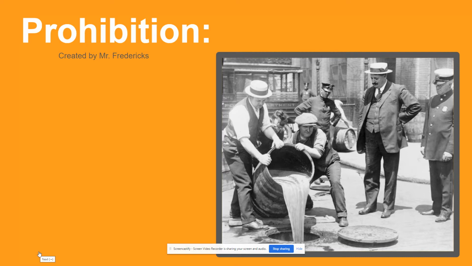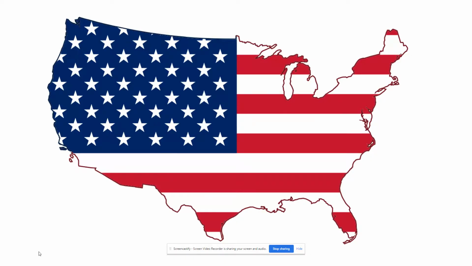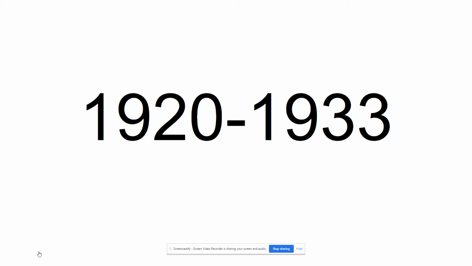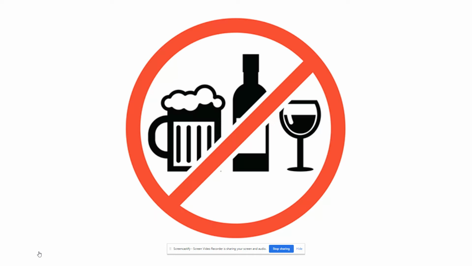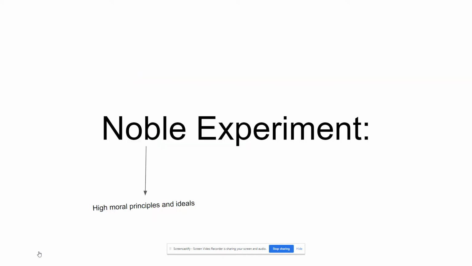Perhaps no more exciting topic of the 19th, well, top 10 at least. But let's talk about prohibition. So, the United States from 1920 to 33, now that would be 13 years for those of you that struggle with math, got rid of alcohol, sort of, kind of. And that's going to be called prohibition.